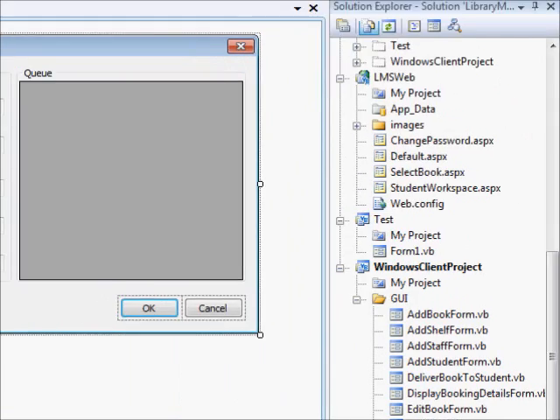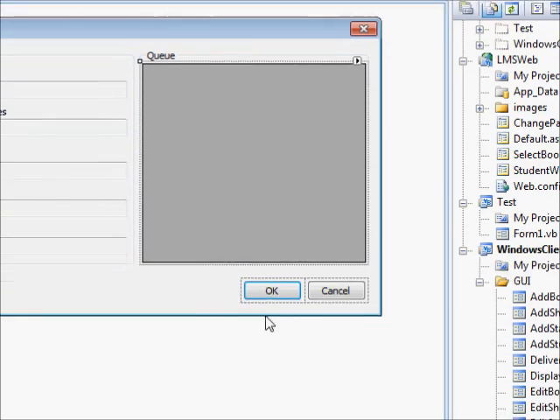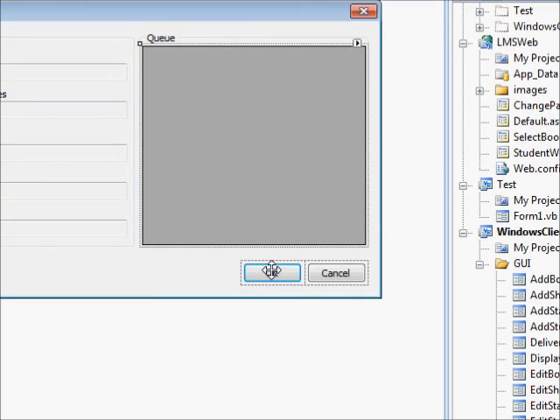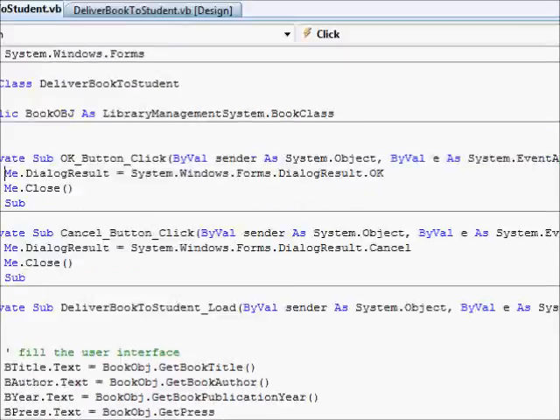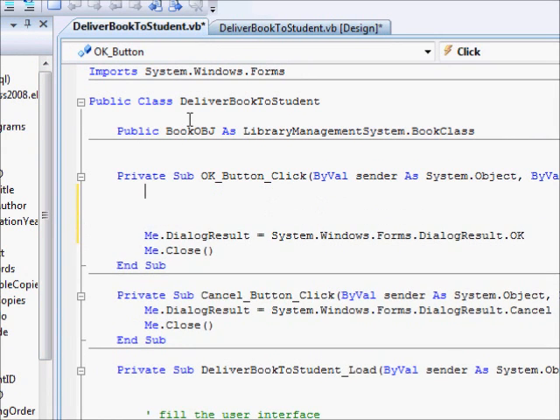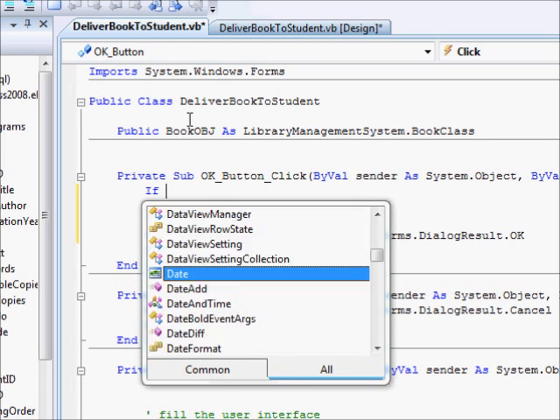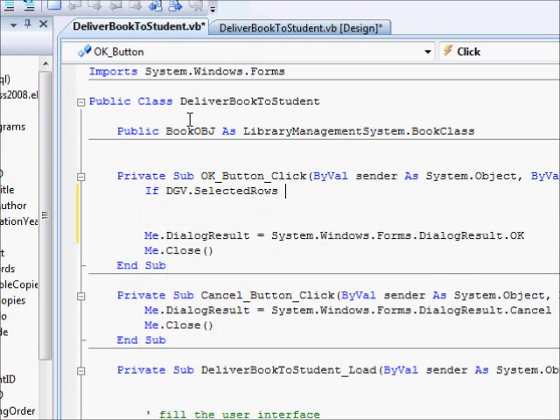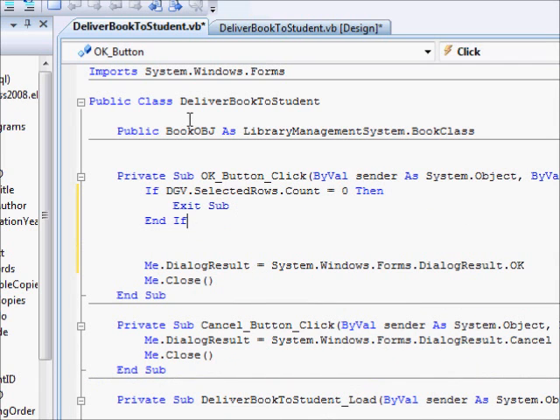Okay, there we go. So now we will have to double click this one. Before we say the log result is okay, and so on. So now if dgv.SelectedRows.Count equals 0, then Exit Sub.